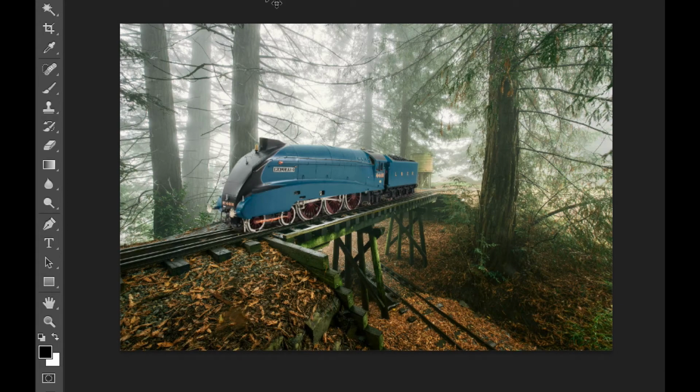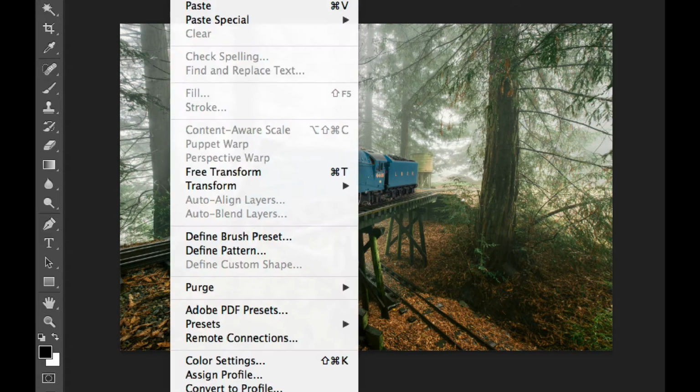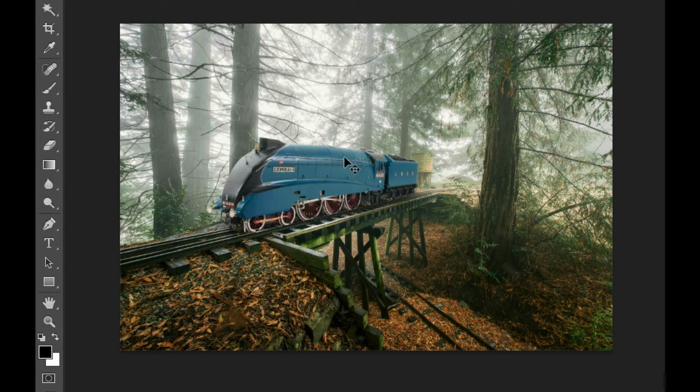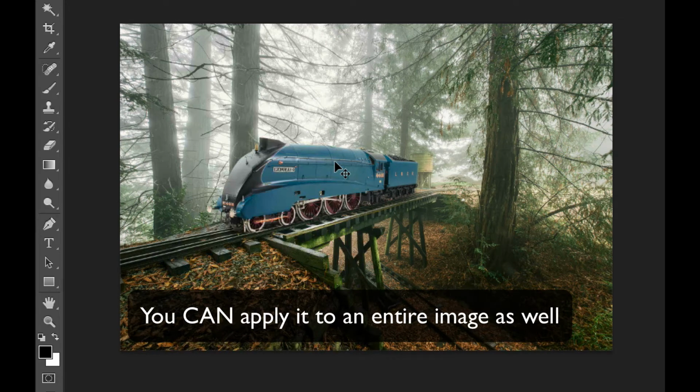I want to show you something new in Photoshop CC as of January 2014 called perspective warping. This is a menu item, if I go under Edit here, Perspective Warp, that allows you to take an object or multiple objects and apply them to a different perspective. So it's not just taking an entire image and applying perspective to it. You can do it for a lot of different things.